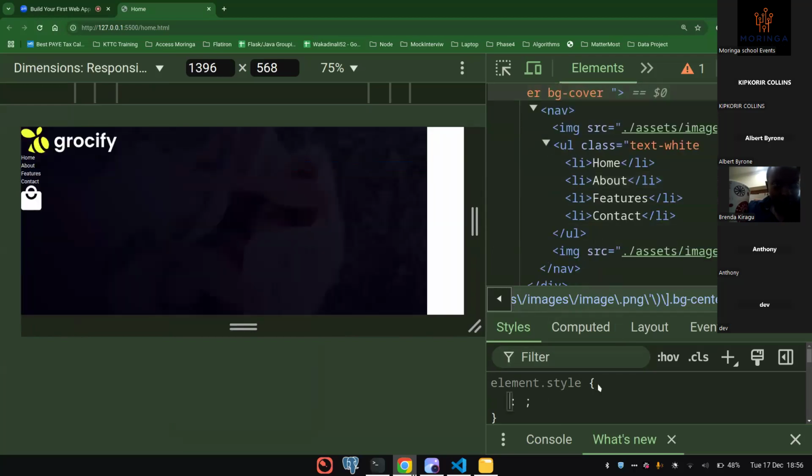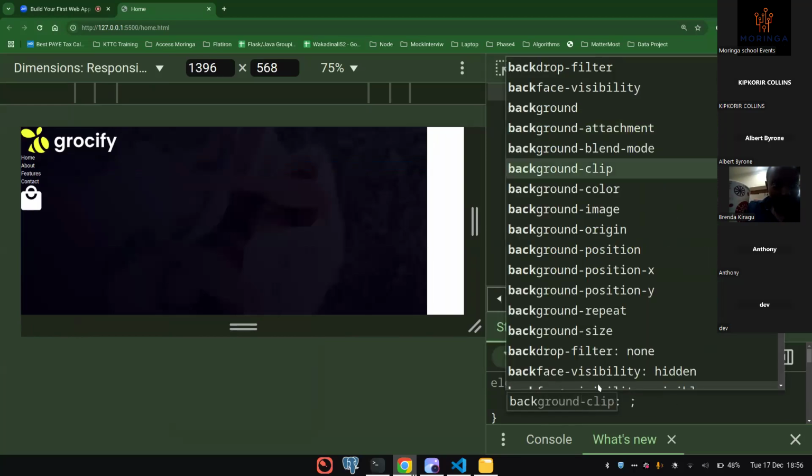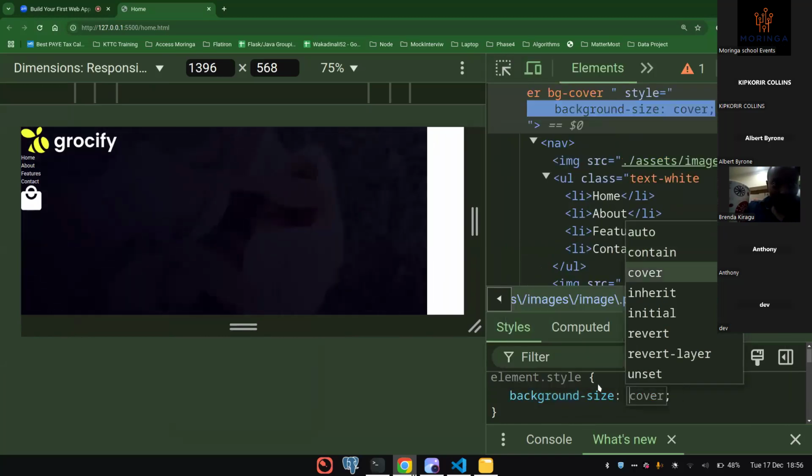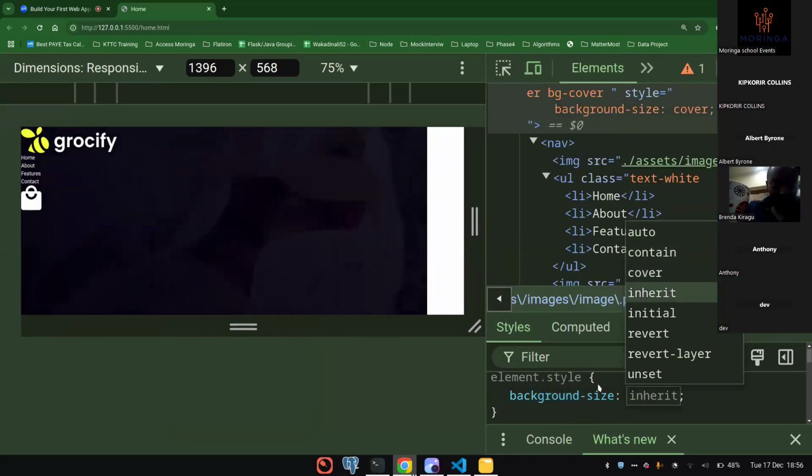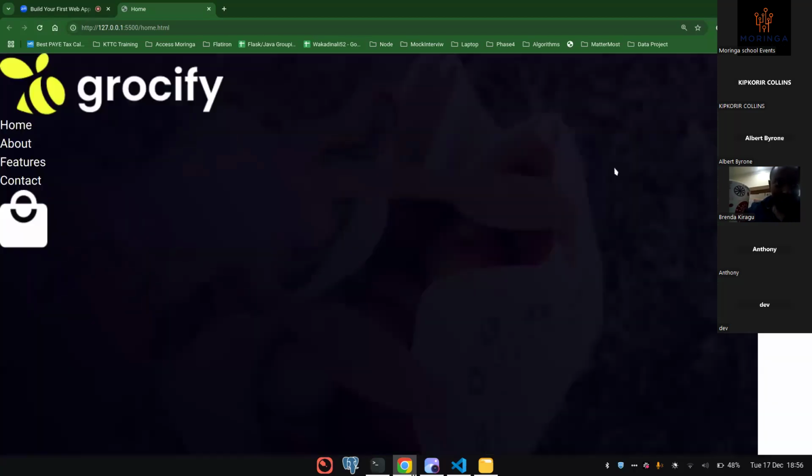So I'm going to try to have the background size here to be cover. Okay, I've seen what's happening. That is related to this. So we have to change the dimension of this particular div.